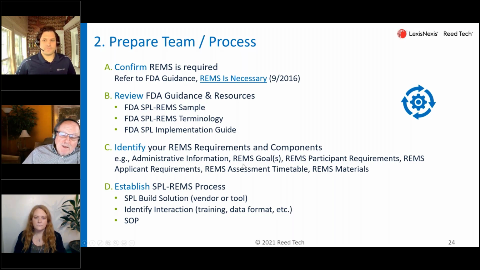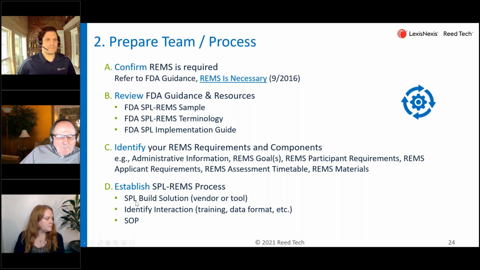And this, by the way, a strategy here, once you've documented it, there's some heavy infrastructure in IT that might go alongside of that and back it up. So you might actually have to build a website or a repository to support this REMS strategy. So this is really just the tip of the iceberg, but you'll definitely need to do some homework here and find out where you're going, what you need to do, and then establish this SPL process.